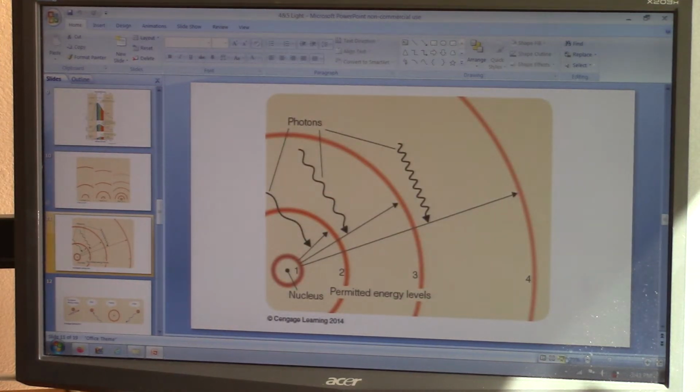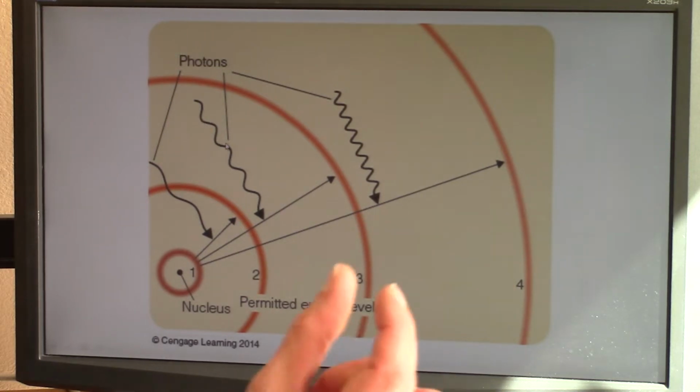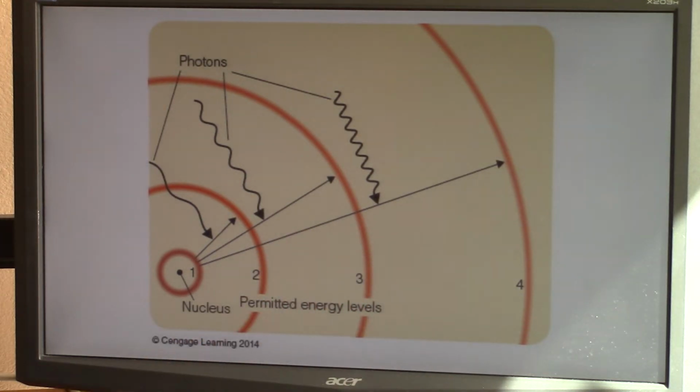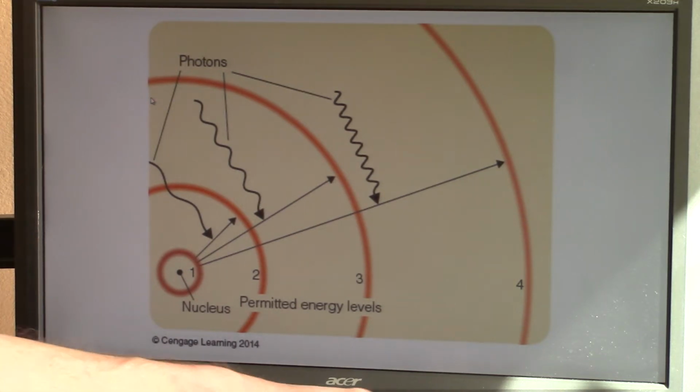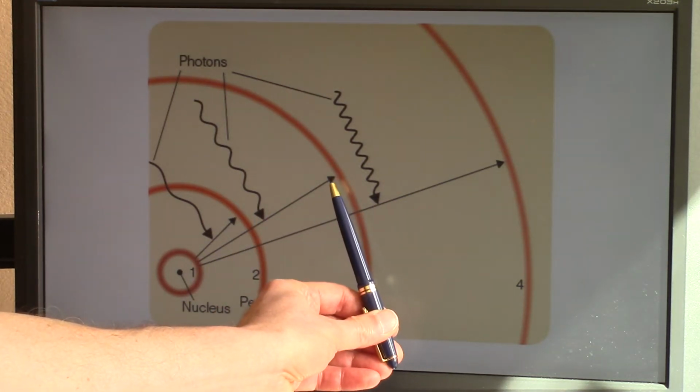So here's a really good illustration. You have the nucleus, there's a proton, you have an electron at the n equals 1 state, that's the base state. So here it gets a photon, right? Now this is a long wavelength, so this photon only has enough energy to move the electron to number 2. Well, what if it had a shorter wavelength? Remember, shorter wavelengths have more energy. Here there's enough energy for the electron to go from 1 all the way to the number 3 position.